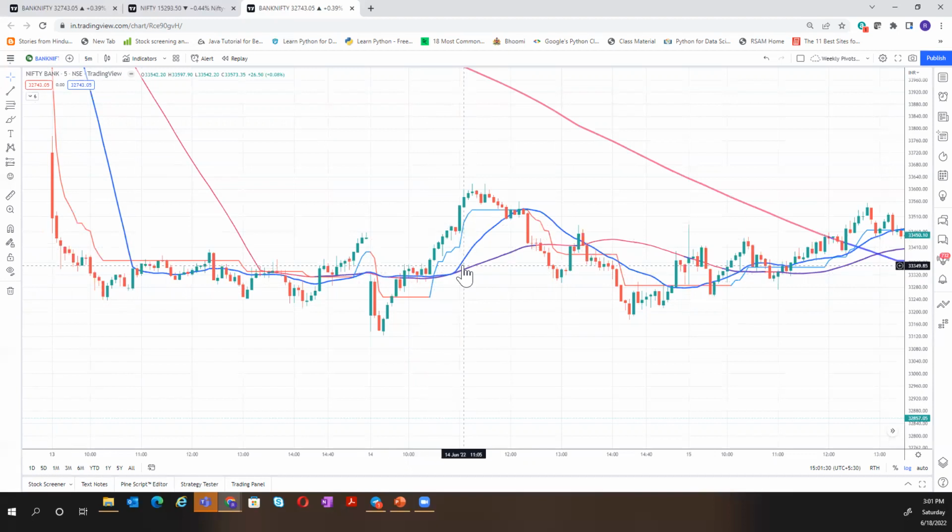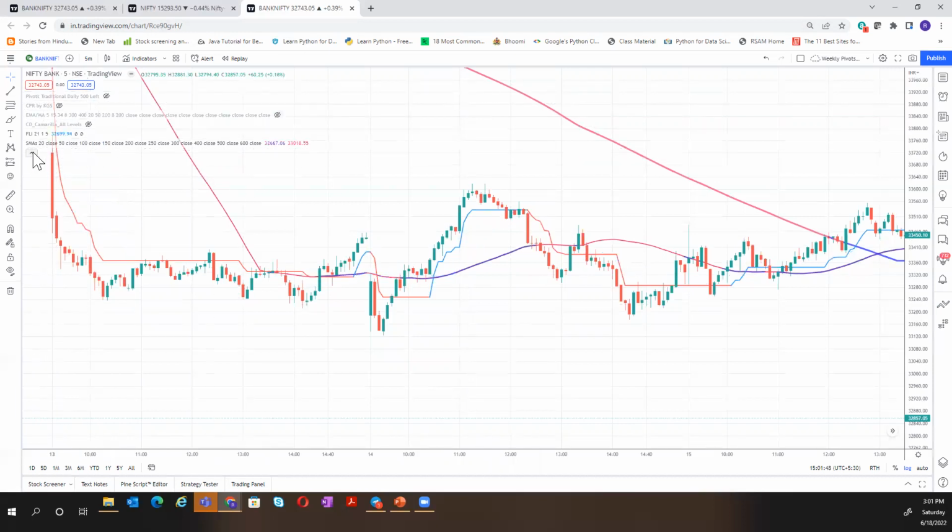20 MA is here. What did I say? Bollinger Band, upper band. Upper band is always above 20. Lower band is always below 20. So you have it. So if you add 20 MA, there will be more clutter. So why do you need to use 20 MA when things are so simplified? You can just remove 20 MA because you know this is above 20 MA, this is below 20 MA. So you can just use the trend and the trading signal to take the trade.